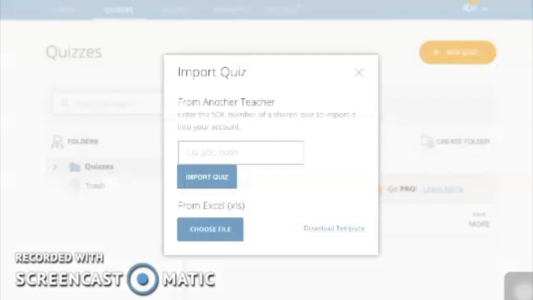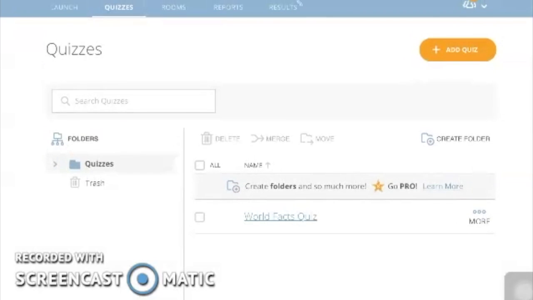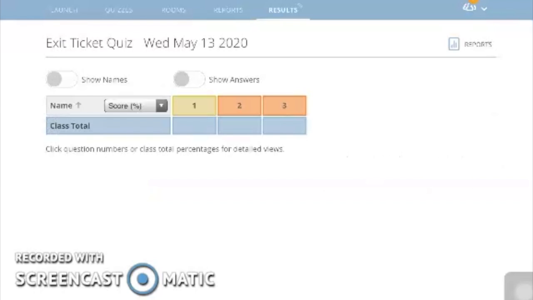Once you save a quiz, it will go back into your quiz bank, and you can import a quiz. So if someone else in your building or someone you know is using Socrative and you want to share a quiz that you've made, you can type in a code that goes for each quiz, and you can share it that way. It's also nice for students because students will use the same code every time they log in. Like I said before, you can only have one quiz or activity going at a time, but they'll use the same code to log in every time that they use it for whatever activity you have up in the moment.